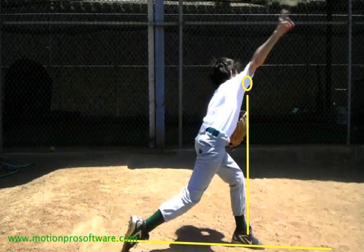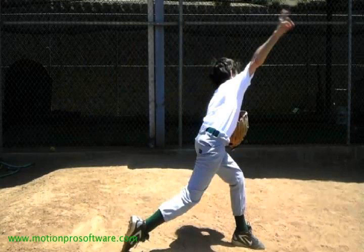As we rotate over to the release point, you do a real good job of getting through the pitch. Okay, you have good extension. Ideally, I'd like to see the head just be out over that front foot just a little bit more. Okay, and all this is going to take care of itself. You have a better line to home plate.